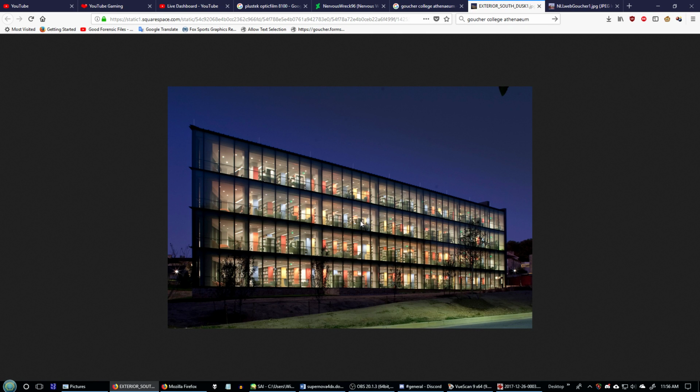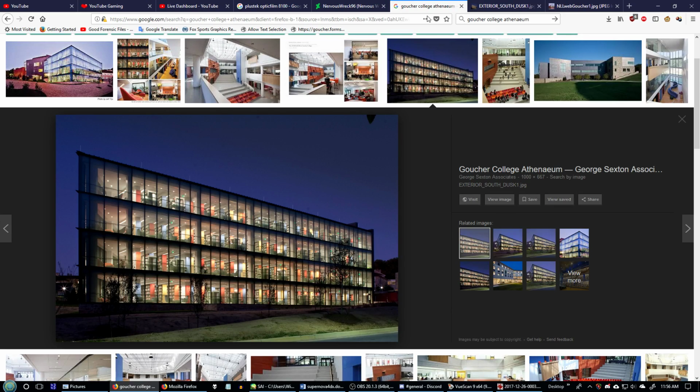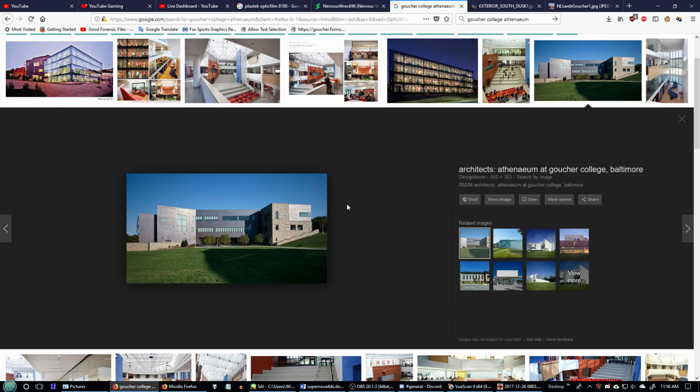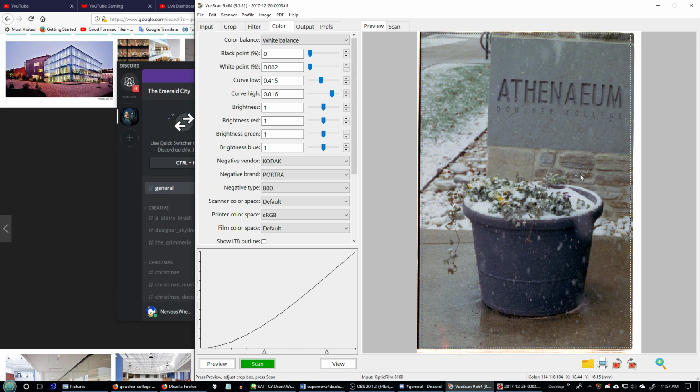And that is the library portion. And that's the back that faces the back road where the pizza delivery people usually drive whenever we order food. There's another angle, and this is near the front entrance. And I guess this is when I did take it, when it was actually snowing. That answers that question I asked earlier.